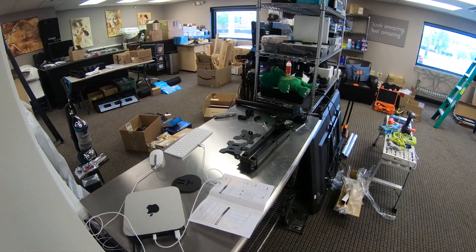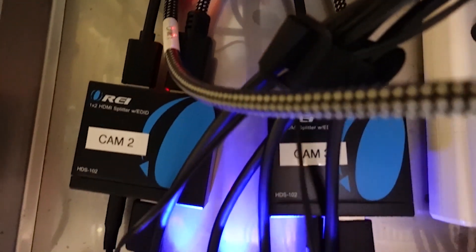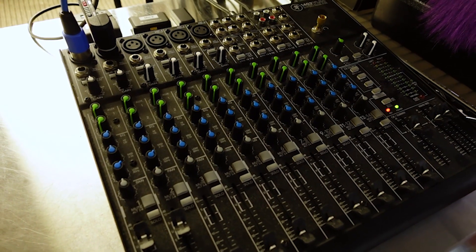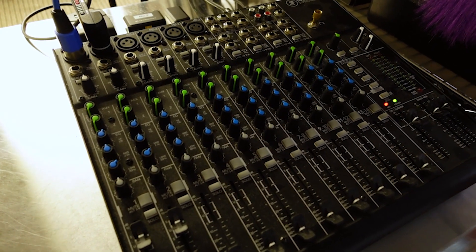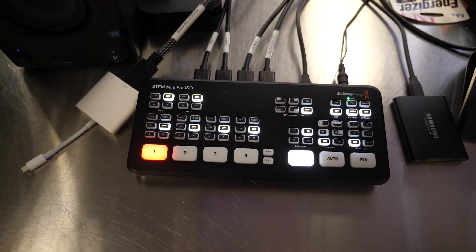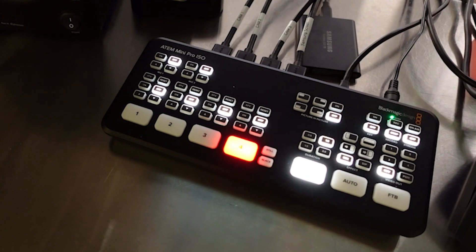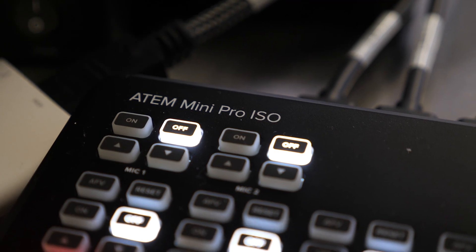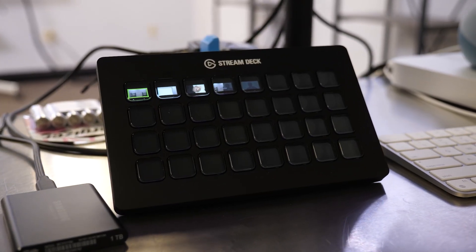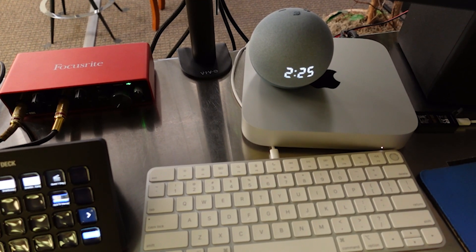Let's head over to the production booth where all the fun tech stuff goes on — I'm going to let Greg explain what we did. Everything routes under the production desk to the HDMI splitters, into the quad view, and then up into the source computer, and they're all labeled. We're running the audio in through Sennheiser lavalier mics so that he can move around the studio, and that in turn goes into a Focusrite, which is the audio interface. The HDMI signal goes through the splitters, which power not only the quad view monitor but also send a signal for each camera to the ATEM Mini Pro ISO so he can get an individual feed and record each camera separately. All of the switching in Ecamm is done through the Stream Deck, and all the lights are powered into an Alexa device — she can turn on and off the entire studio by voice.